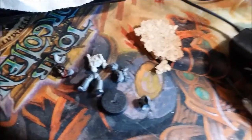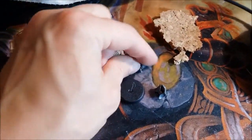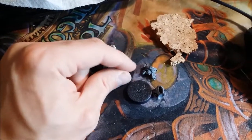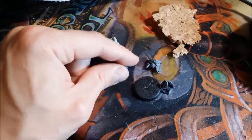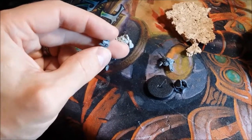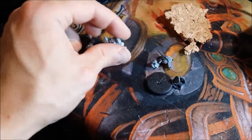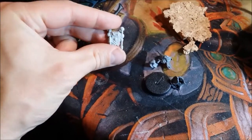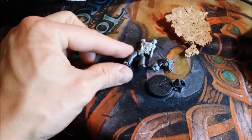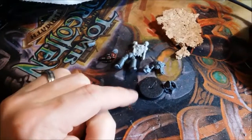Here are the pieces I'm starting with. I had some leftover extras — here's a torso front for an apothecary. I picked out one of these new heads with the extra little eye lens thing going on there from the new tactical squad. Here's the traditional backpack — had an extra one lying around, so that's a good add-in. New tactical legs. Another arm. As you can tell, some of these come from very different things.